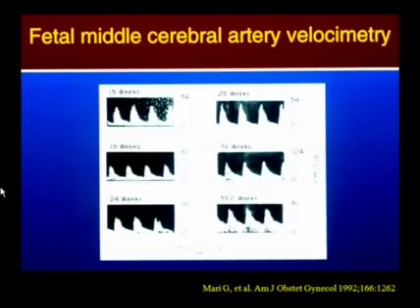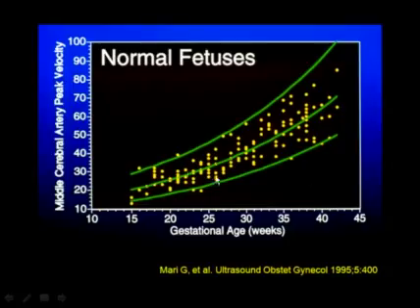And when I see that I get a consistent value, I consider that as the real value of the blood velocity. Here you can see flow velocity waveforms of the middle cerebral artery with advancing gestation. And here you can see the reference range of the middle cerebral artery peak systolic velocity with advancing gestation. The green lines, of course, represent the reference range, whereas the yellow dots represent the values from which the reference range was obtained.